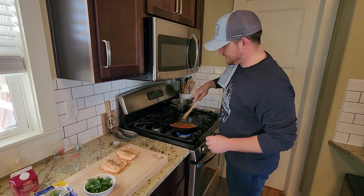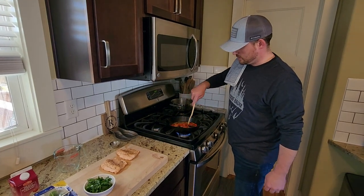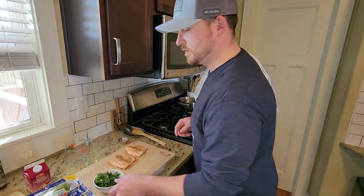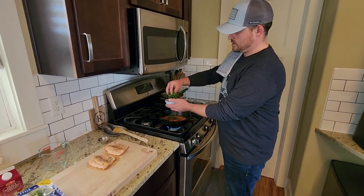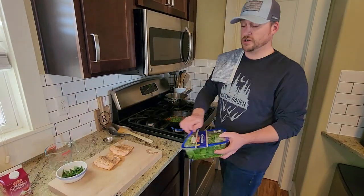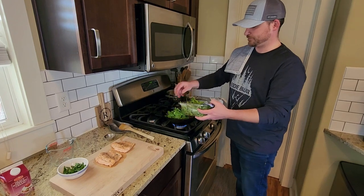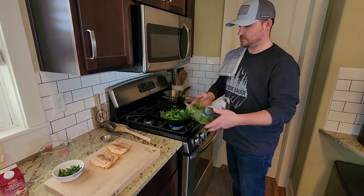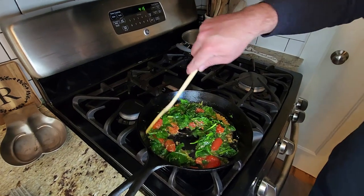All right, give these one last mix. Now what we're going to do, we have the parsley that we chopped. We're going to add probably 1/2 cup of parsley to this, and then about 2 cups of baby spinach. We're going to wilt that down. All right, so that's wilted down real nice.